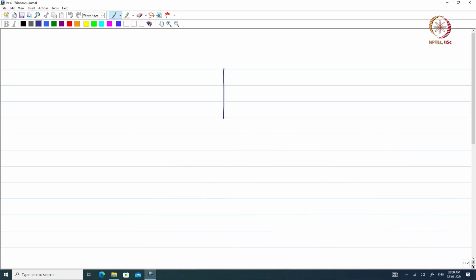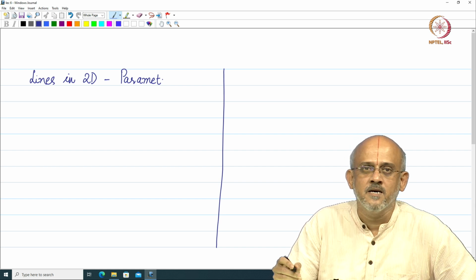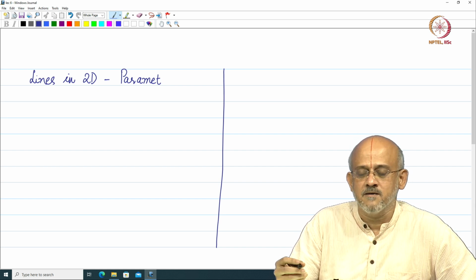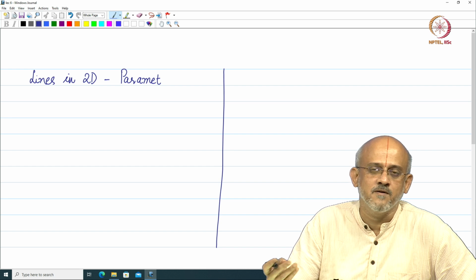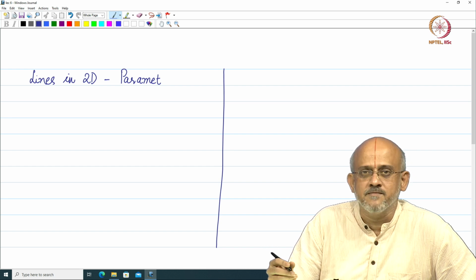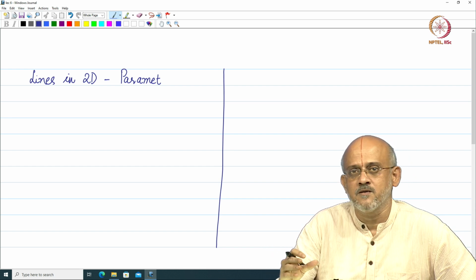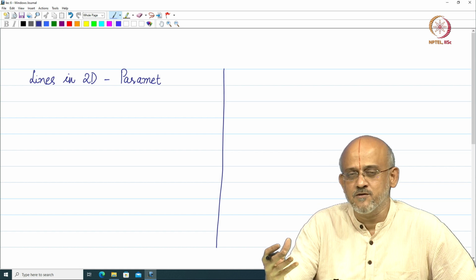Basically, we are going to look at lines and equation, lines in 2D. We are just going to focus on the parametric form of lines in 2D, and that is essential and interesting because we will see that when you solve a system of equations, we would actually be doing the parametric form of a line. We will look at that, which comes from the idea of the complete solution to the system of equations.